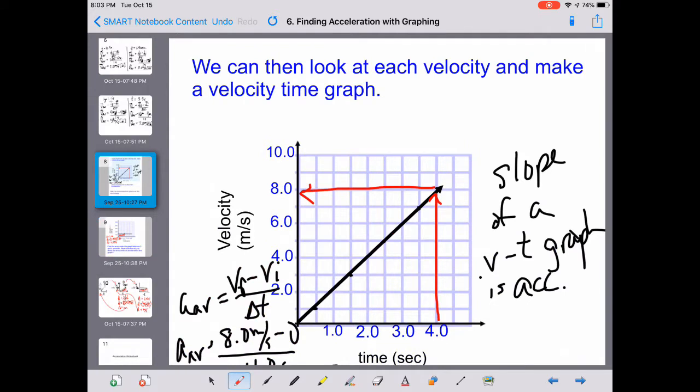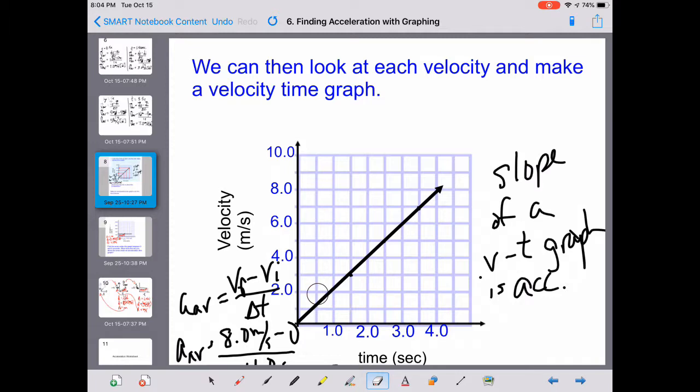And if I go back and I look, at 2 seconds, I'm up to 4 meters per second for a speed. So I could go back and we could look at any time interval and it would match up to what we have here just by looking at the area under the curve of an acceleration time graph. But we know that also goes a step farther. I should be able to take a look at the area under a velocity time graph and get the same kind of information.